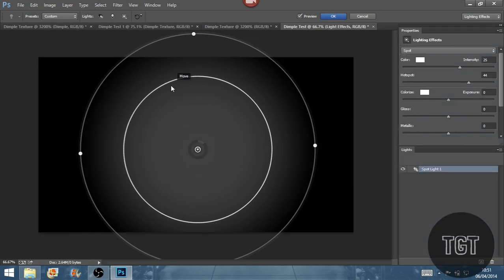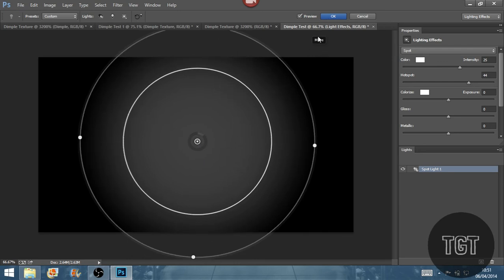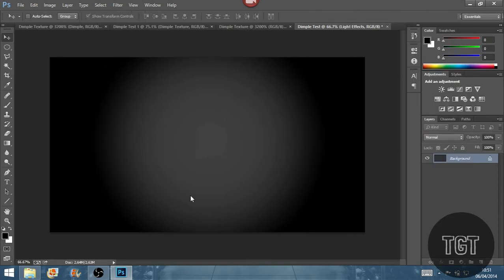I'm going to keep everything default, as it looks like there's a light coming in from the top and bottom. Might move it up a bit. I'm going to hit OK, so it gives us this nice background layer.